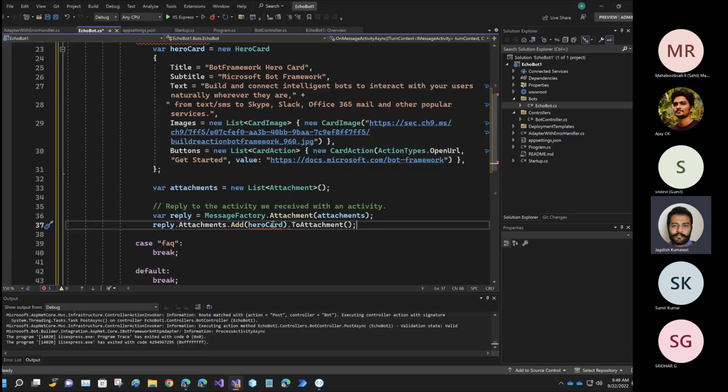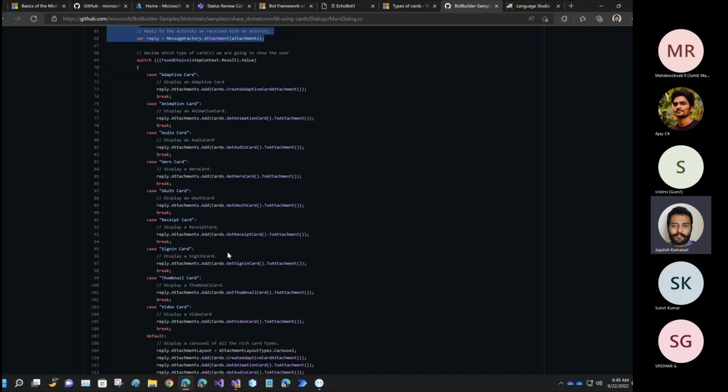So now what's the error here? Cannot convert from bot framework schema hero card to bot framework schema. Okay. Now since we have to also import few things, let us see hero cards to attachment.